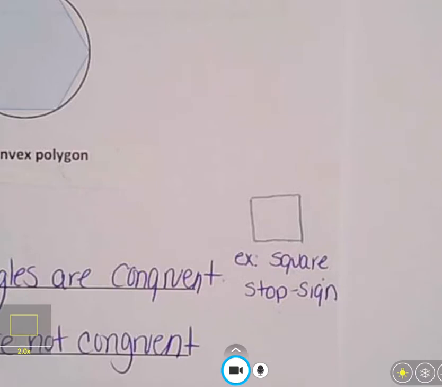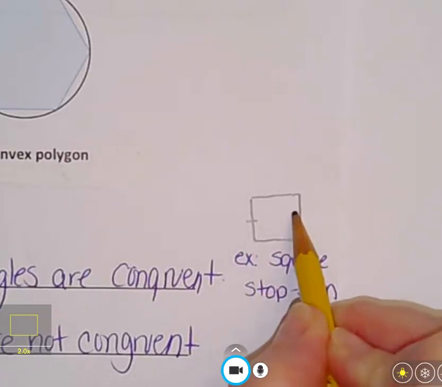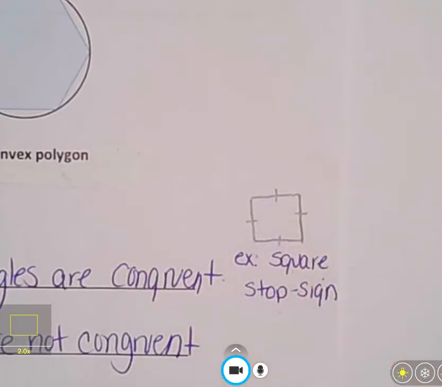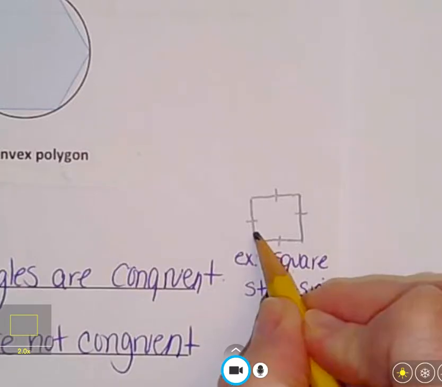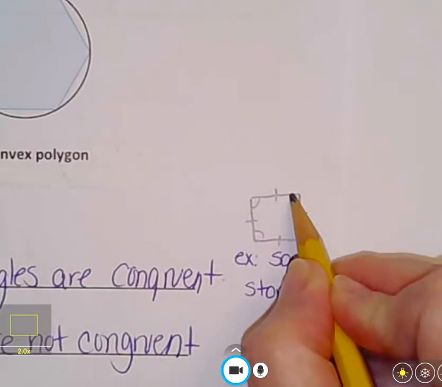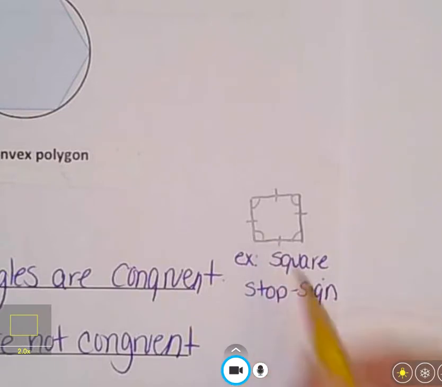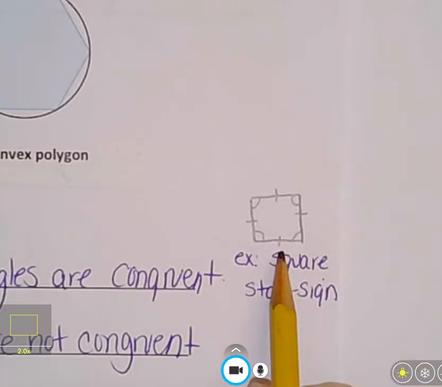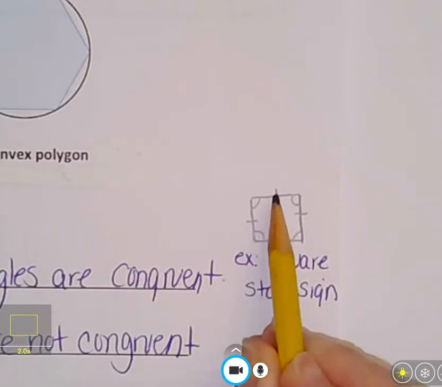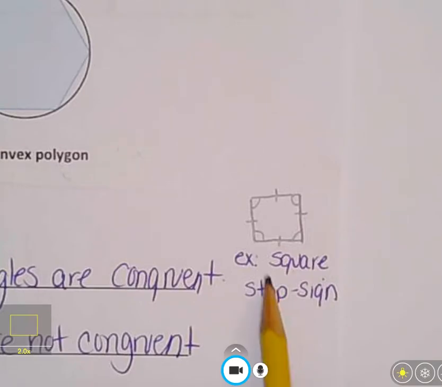And then it says, by definition, all the sides are congruent. So mark all your sides, and all of the angles are congruent. Yes, a square has right angles, but I'm just going to make them all marked the same. They're all congruent. This is the look of a regular polygon. All sides mark the same, and all of the angles are marked the same.